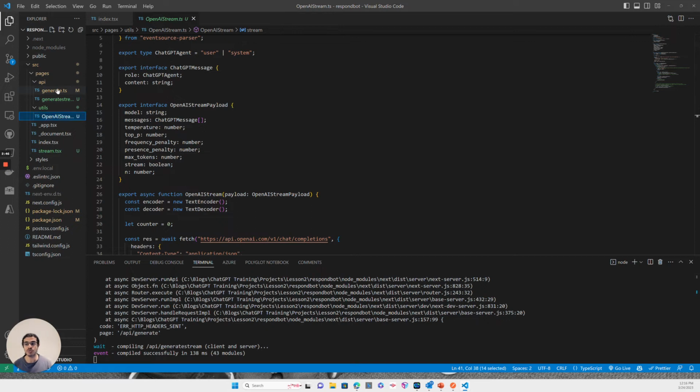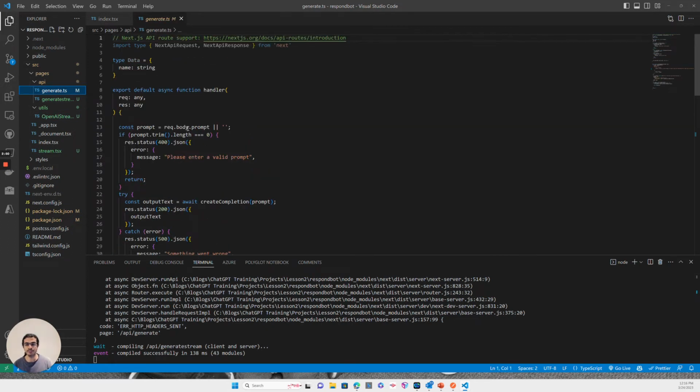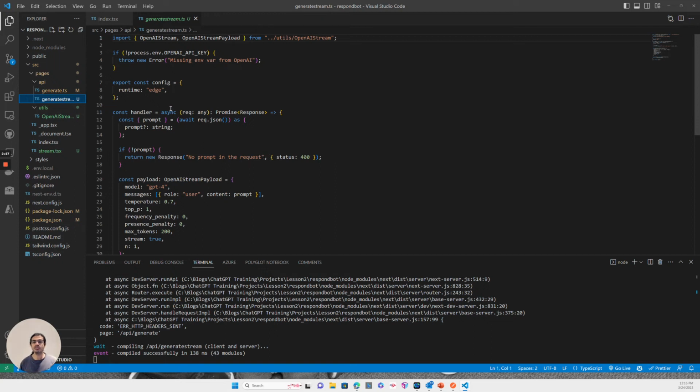The second thing, of course, is we need to change our generate. So generate before used to take the request body and then just create completion and respond back. We're going to change that a little bit. So first thing we're going to do is we're going to take that request, and I'm taking it here as a request.json. I'm awaiting it. And then if there is no prompt, I'll respond with an error. If there is, I'll create an OpenAI Stream payload.